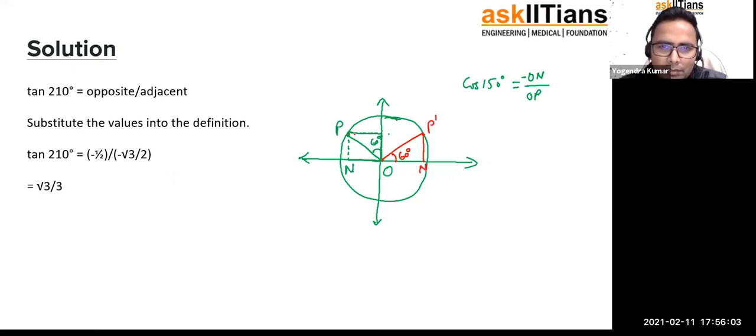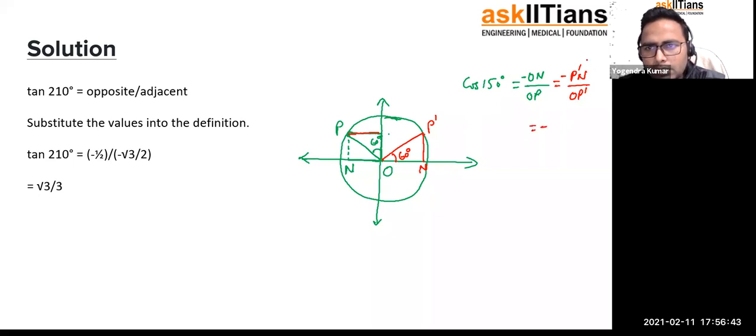So these two triangles, the green triangle and the red triangle, they are congruent, right? And you can see it is equivalent to, minus is there, right? I want to write ON divided by OP. Minus was already there. So ON is nothing but the same as this, right? So if you observe in this triangle, it is P dash N divided by OP dash, and which is minus.